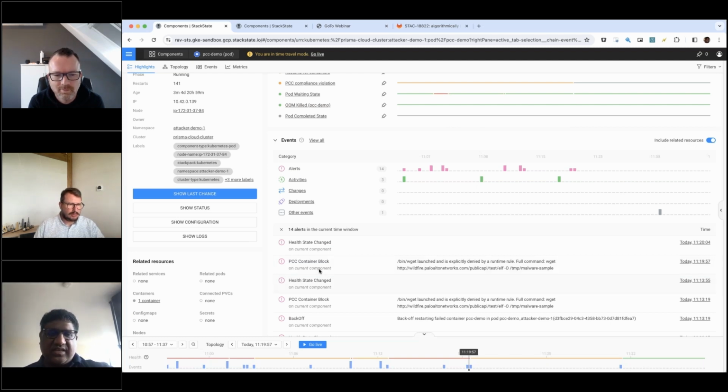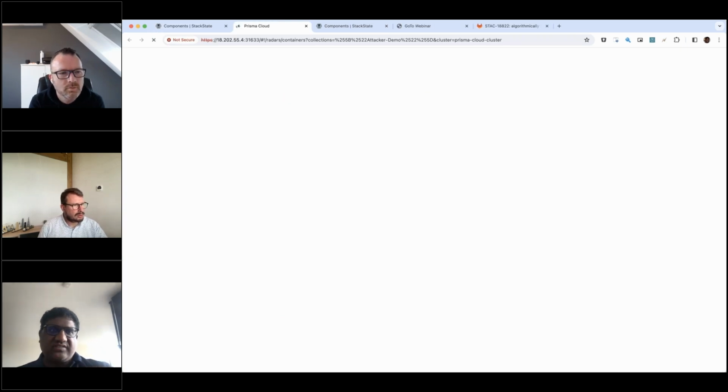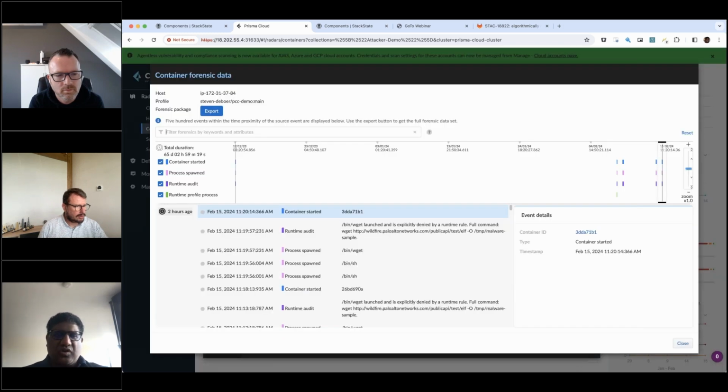So in this particular case, we can see that Prisma Cloud has detected an intrusion, and basically it had a denied rule, and from here we can see exactly what went wrong. As a user of the system, with a simple click of a button to keep context going, we go to the source of truth, and from there, for instance, we can start to analyze things like, okay, how was this attack taking place? What was it all about, etc. So you can have a nice handoff from your observability system, understand that there are external platforms protecting your environment, and you can see how that affects you on a day-to-day basis.